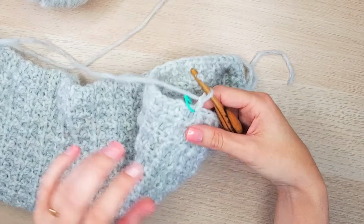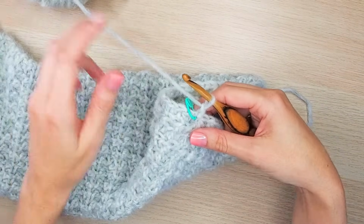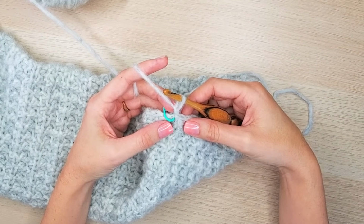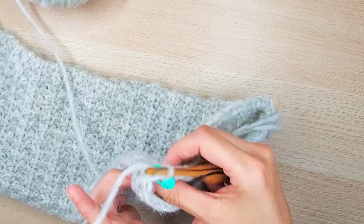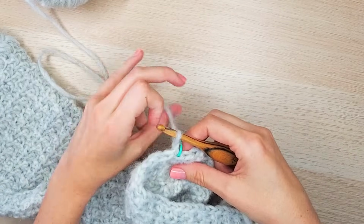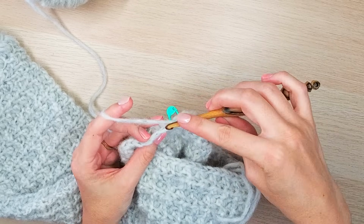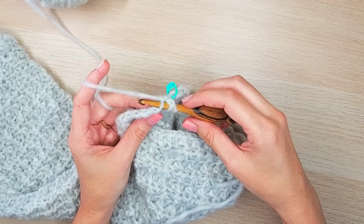Now that we have the length that we need for the sleeve, we are going to do one row of decreasing where we will decrease by half double crocheting 2 together around. So I still will turn and chain 1, and then on this row I am going to half double crochet 2 together.